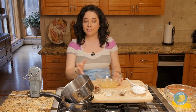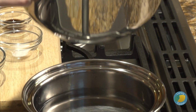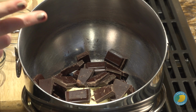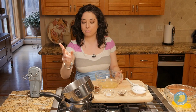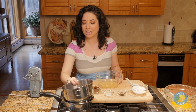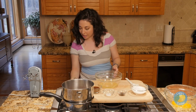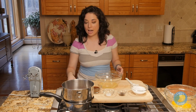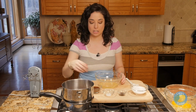So what we have in our bowl here, and I just have this set over some water, we're gonna turn this on in a minute, but it's a stick of butter or 8 tablespoons or 1/4 pound, however you measure it, 4 ounces of bittersweet chocolate and 4 ounces of semi-sweet. Recipes at caradifalco.com. So we're gonna get this over some medium-low heat and let that start to melt down. We wanna melt everything till it's nice and smooth together.